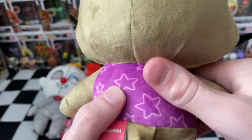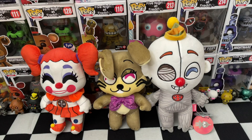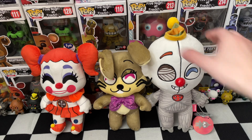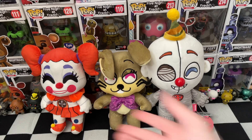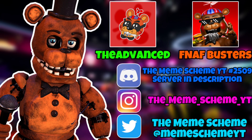Glitchtrap isn't quite as detailed as the Sister Location ones, so it wasn't as hard of a job for them. I appreciate all the stitches being there, and the waistcoat going all the way — though the back piece for the waistcoat is indeed printed. There are nice little star details on it though. Let me know in the comments if you'd like me to do a separate solo review for Mangle when it arrives — honestly it's so good it may be worthy of its own review. Let me know which one is your favourite of these three, and I'll see you all next time.